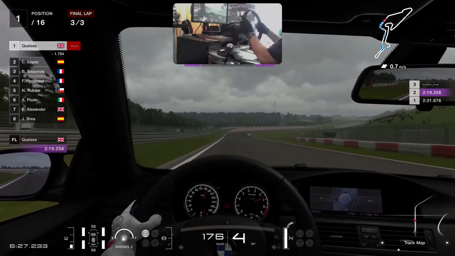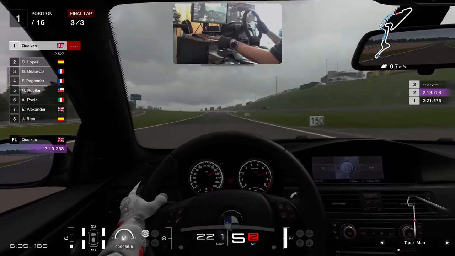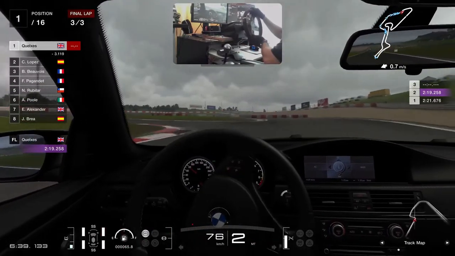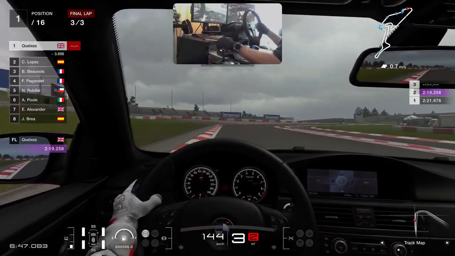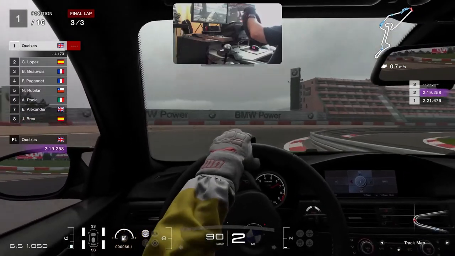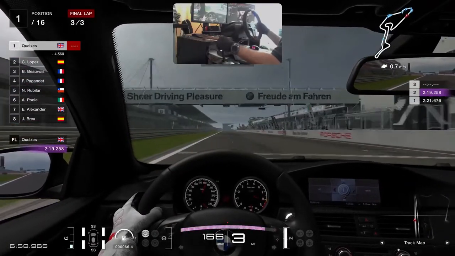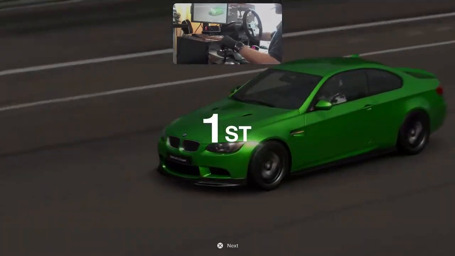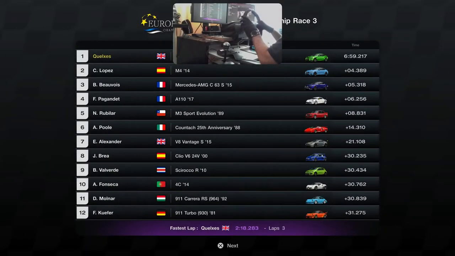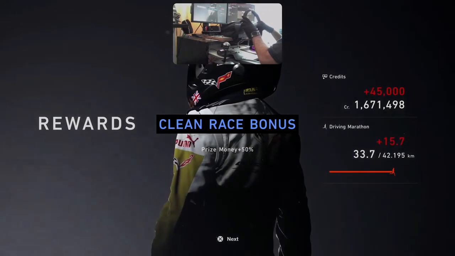Just one chicane and two corners and it's the finish line. And it's 3-3. Quite an advantage at the finish line. I wasn't expecting that. A bit of juice to keep me hydrated. Just below 7 minutes in that race, and it's another win. And it's 3 out of 3, and finally a clean race bonus.